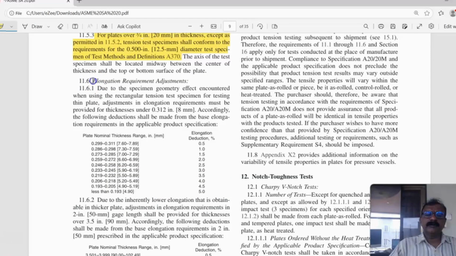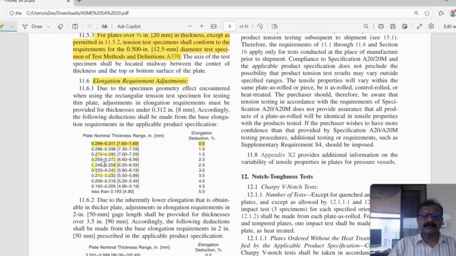Then this is important: elongation requirement adjustments. The requirements themselves are given in the applicable material specification, but adjustments are given for plates below 8 mm in thickness. For example, for 8 mm thickness plate, if the elongation requirement is minimum 17%, you can reduce 0.5%, so 16.5% is allowed.